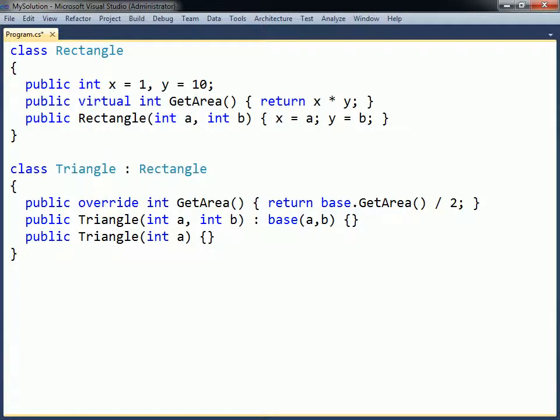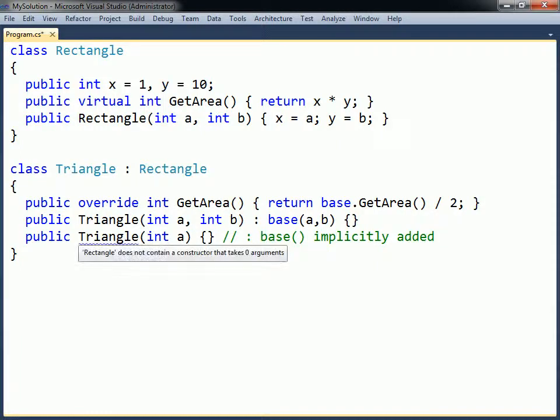When a derived class constructor does not have an explicit call to the base class constructor, the compiler will automatically insert a call to the parameterless base class constructor, in order to ensure that the base class is properly constructed. Note that if the base class has a constructor defined that is not parameterless, the compiler will not create a default parameterless constructor. Therefore, defining a constructor in the derived class, without an explicit call to a defined base class constructor, will cause a compile time error.